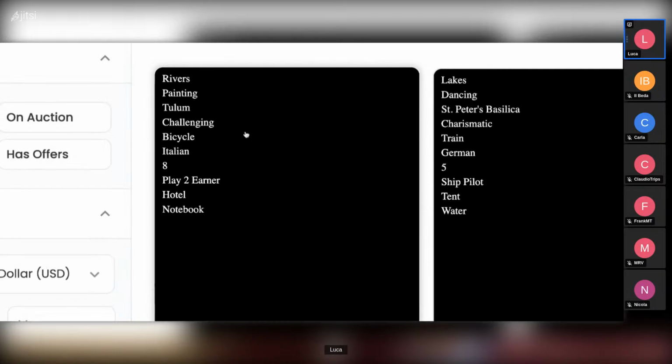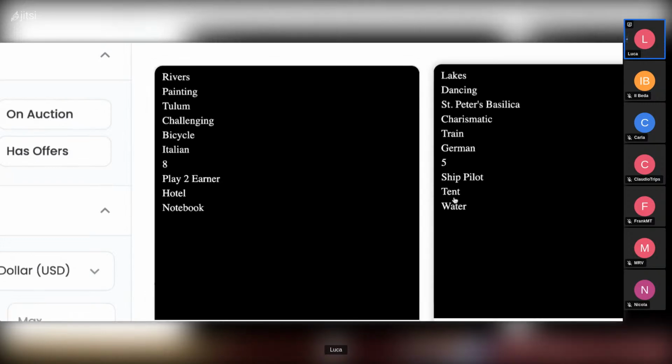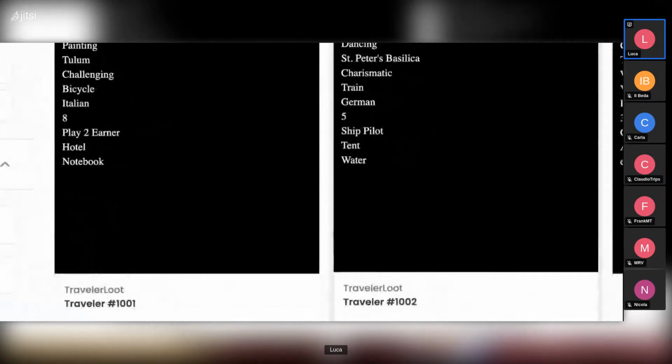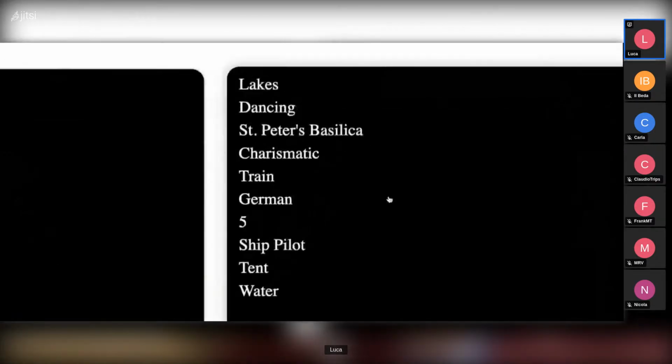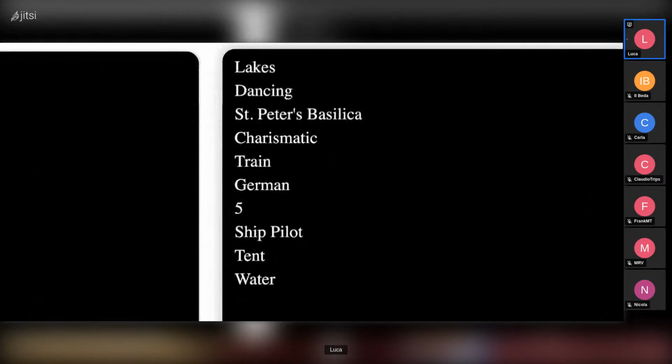Now, rivers, painting, Tulum, challenging, bicycle, Italian, 8, play to earner, that's the job. Congratulations, play Axie Infinity, hotel, notebook. Let's see the second one. Dancing, St. Peter's Basilica, charismatic, train, German, 5, ship pilot, tent, water.